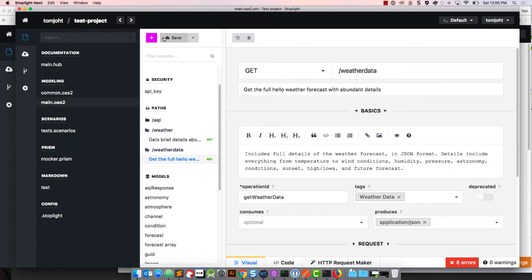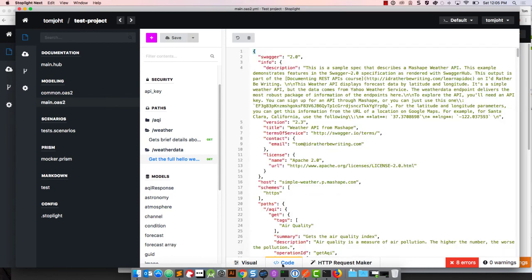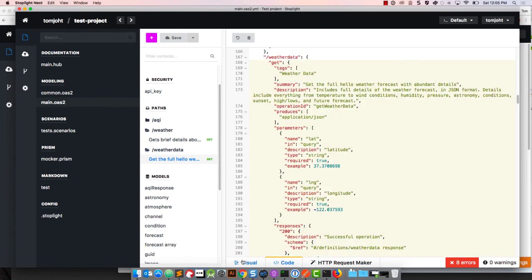A lot of times systems, you go to the code view and it's like read only, or it's way confusing, but this is a valid spec over here. How did you switch from code view to the visual? You switch down here with tabs at the bottom, visual and code.